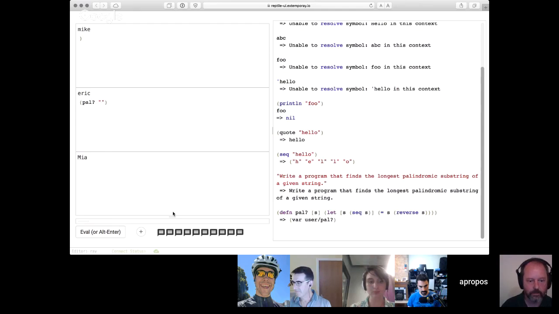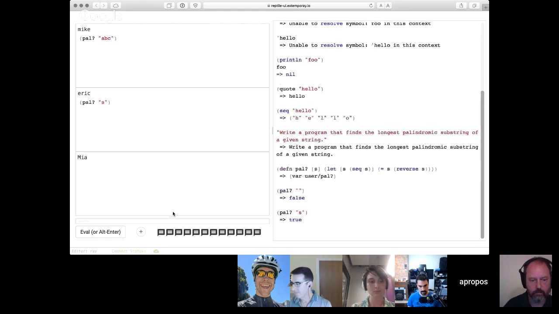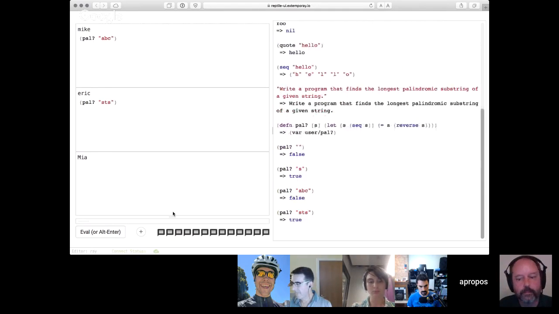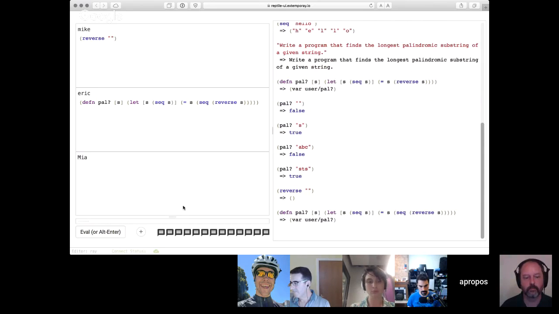Empty string. That's weird. So why doesn't the seq? Is this an empty seq thing? Well, yeah. Seq is going to return nil in that case, whereas reverse will return an empty seq. Yeah. But seq returns nil. Reverse of empty seq returns nil. Seq returns nil, is reverse of nil. Reverse of empty seq should be... I should seq the reverse. Hmm. It's okay. We can all just play with it. It's quite nice with this REPL.